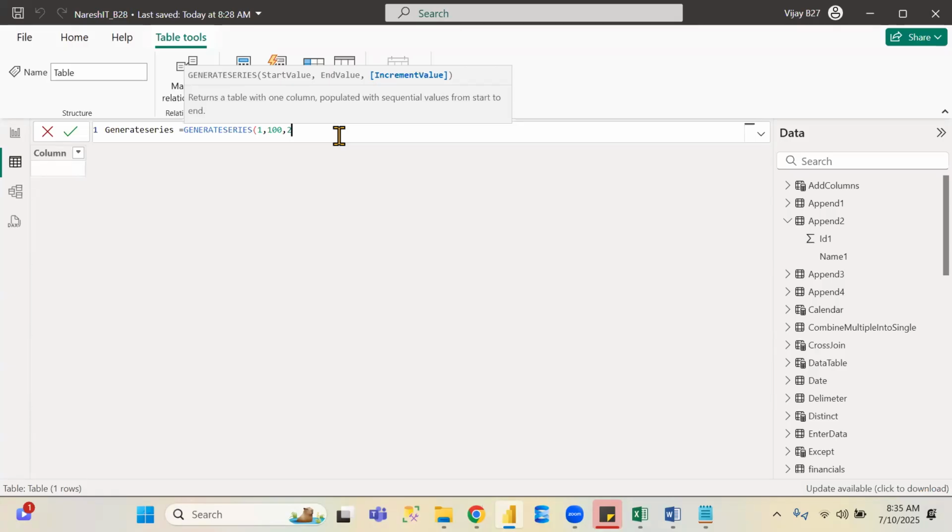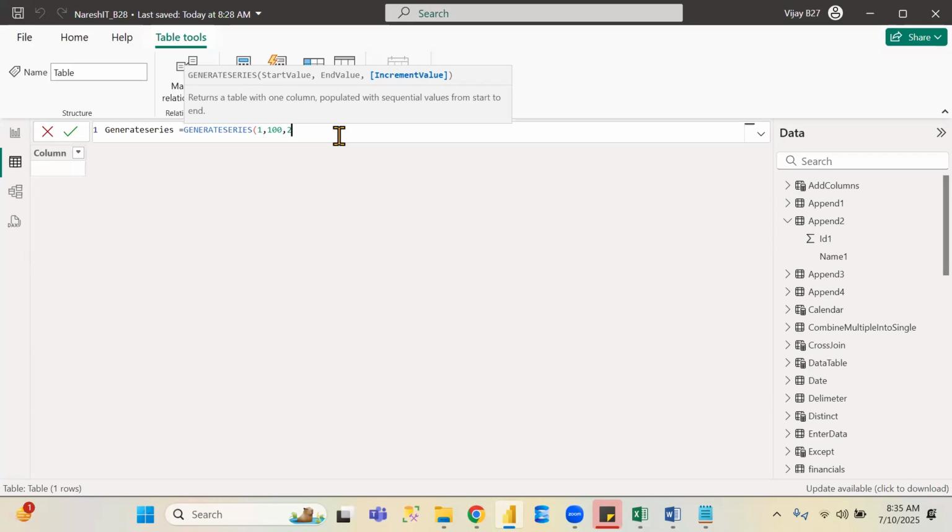Now, what is the current value? 3 is the current value. Whatever the latest one is, that is the current value. 3 plus 2 is 5. Means 1, 3, 5, 7, 9, 11, like that.